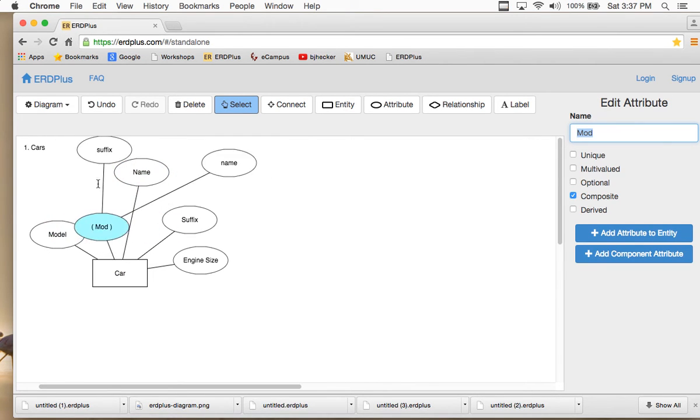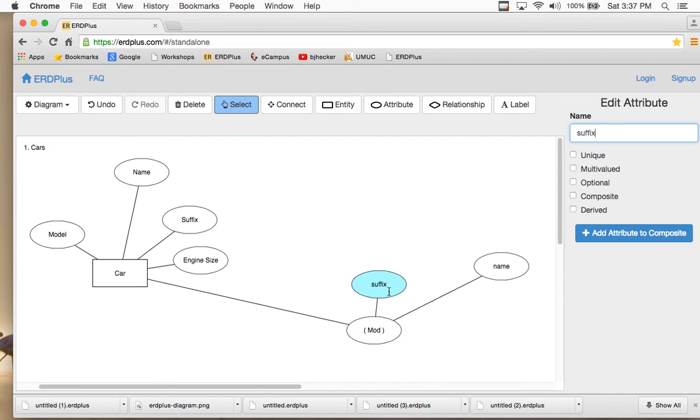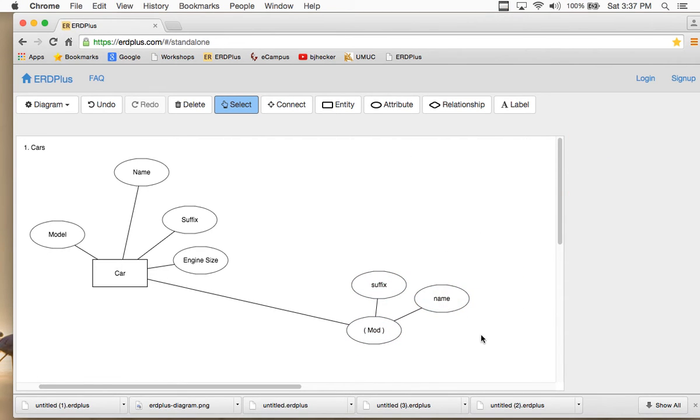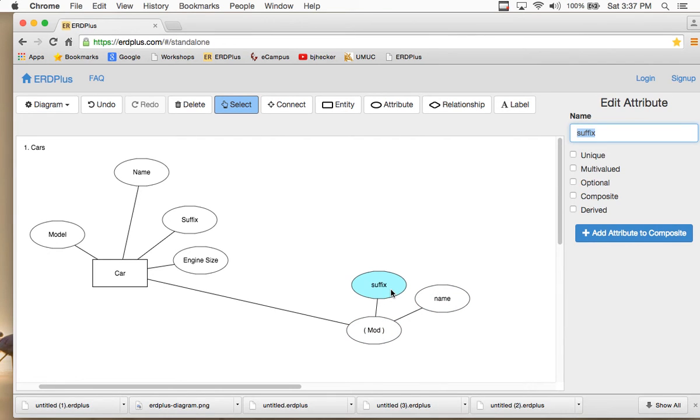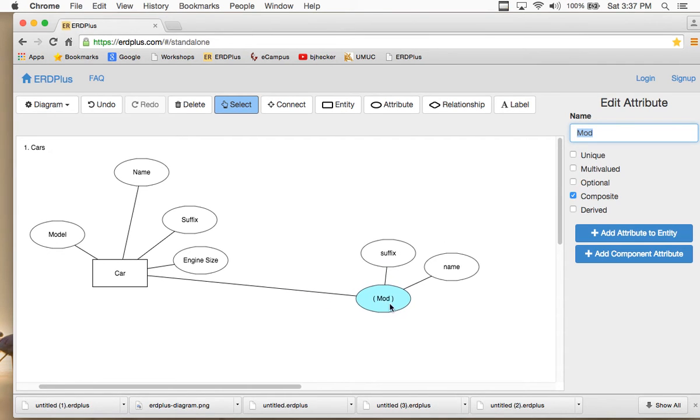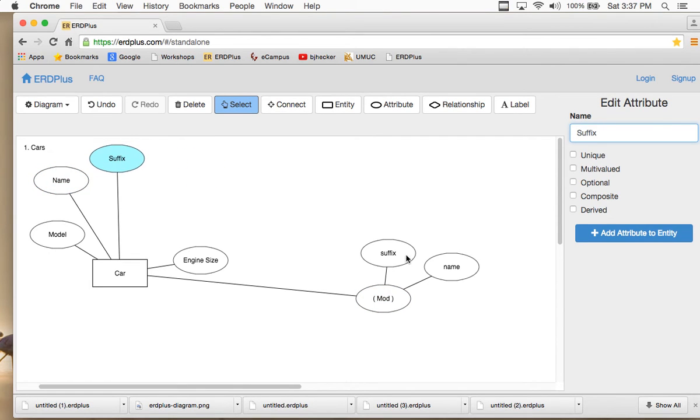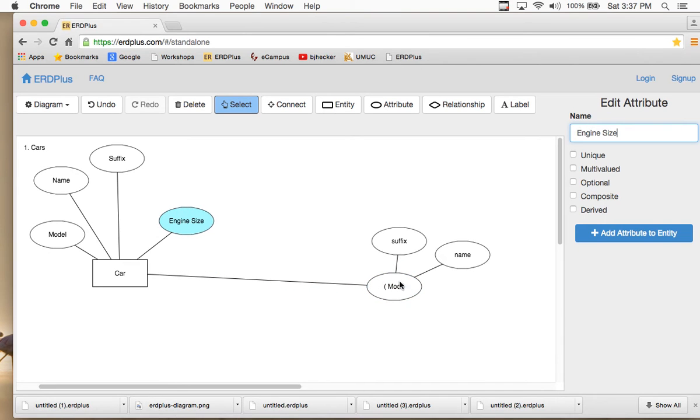Mod's got these two next to it. Here, we'll put them over here. This is a composite attribute that has the model that has a name and a suffix. What I'm trying to do is demonstrate that these three are equivalent to these three. This one is a composite. Remember the composite attributes. It holds more than one. And remember the derived one? It's the birth date from date of birth. So multi-value would hold more than one. This is more of a composite.